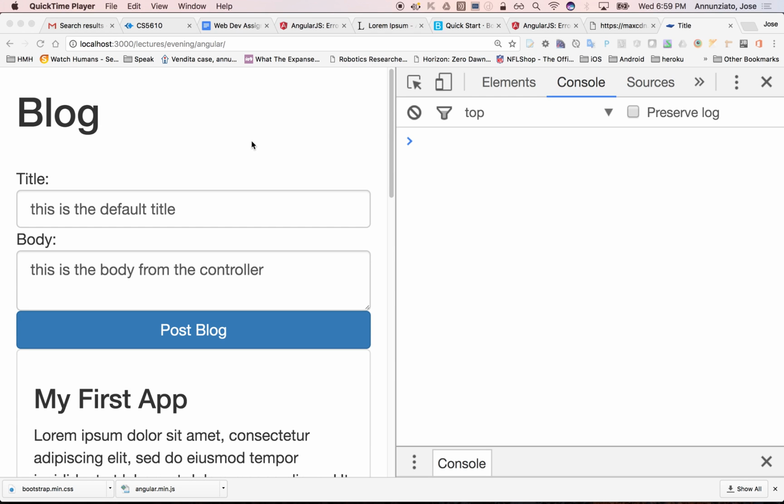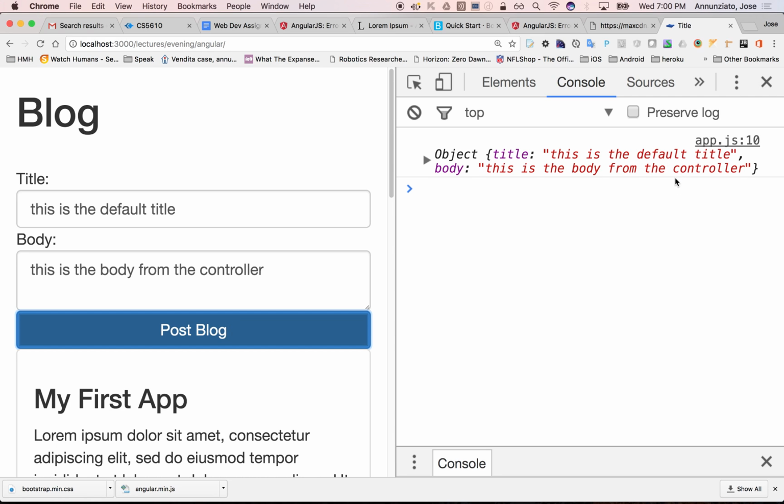Right, so here we have the beginnings of a little demo Angular application that shows some default data that is being sent by the controller, bound to an object in the scope, and is being rendered here as an input field and a text area. And also we have bound this button to a function on the controller so that we can communicate and send events so that the controller can handle those events, right, and do something with the data that we're sending. Right now we're just printing it out to the console.